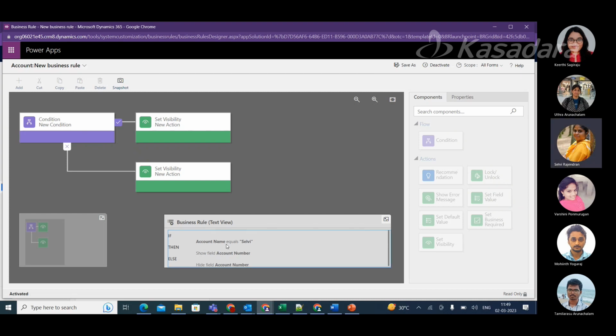I have written the condition that if account name equals Selvi, then show the field account number; otherwise hide the field account number.